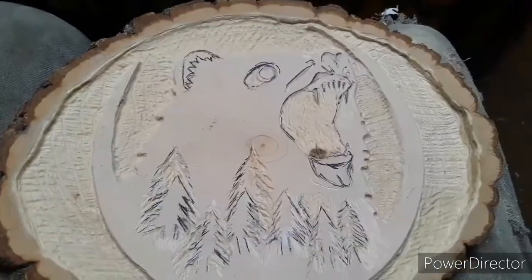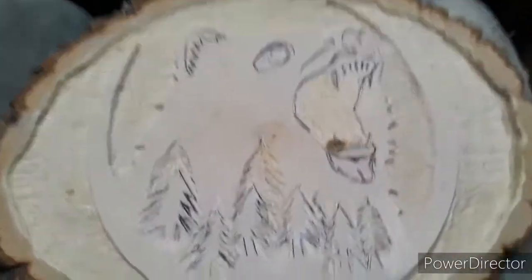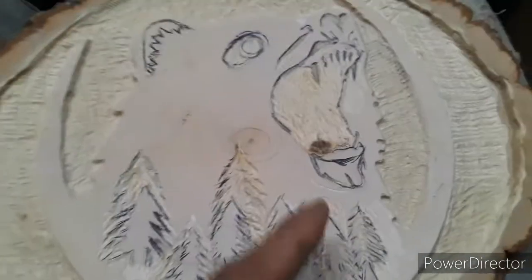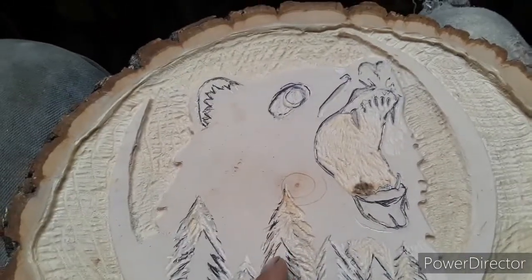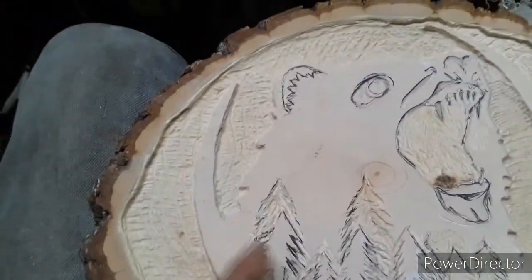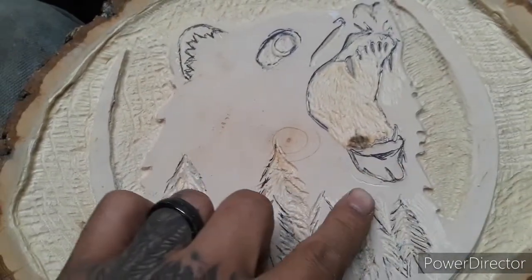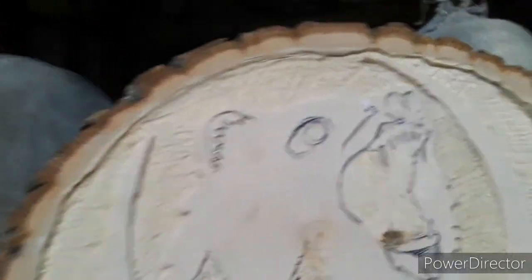Guys, so this camera keeps screwing up on me for some reason and not recording. But anyways, you can see I just kind of added to the trees a little bit. It's kind of rough. That's not a huge deal for now. We're going to take the little burr that I use for hair, hold it at an angle and put the pine needles in. And then we're going to feather all this out with the Kutzall. And then we'll do the bear's hair the same way.